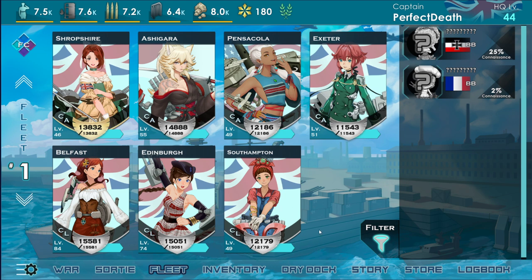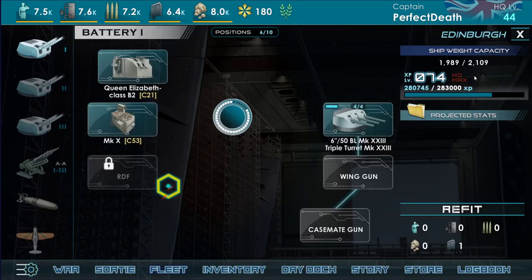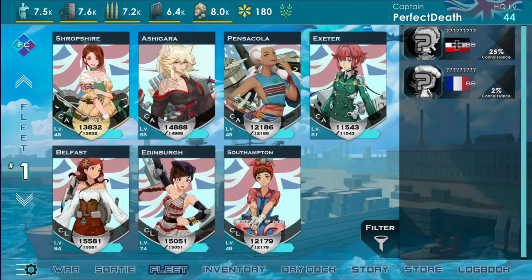These are the Town class light cruisers, and they're about the same size, if not bigger. They even have, you know, 1.7, 2000, though these are higher level. But these are slightly newer versions of the Town class than Southampton. But Exeter is like 1.3 shipweight capacity. So relatively similar size, but Exeter is tiny.